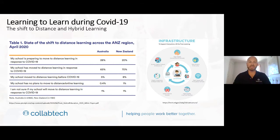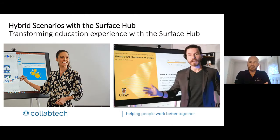School principals and teachers went into overdrive to prepare for the transition to a different learning model and develop the infrastructure to support a hybrid learning environment. For institutional learners, one of the biggest challenges in the shift to remote learning was ensuring staff readiness and building educators' confidence for remote teaching.